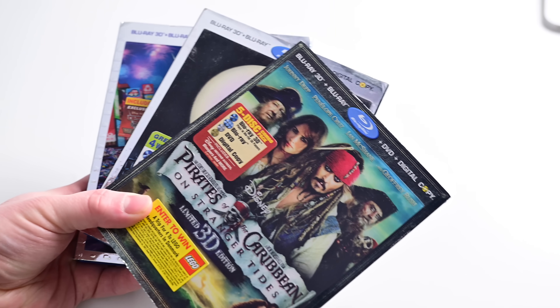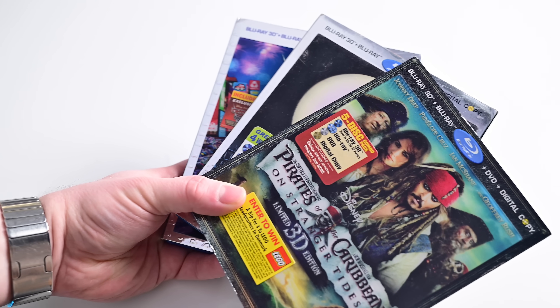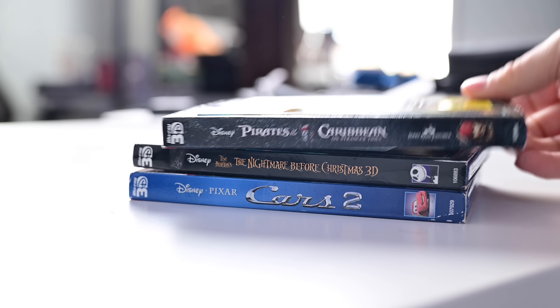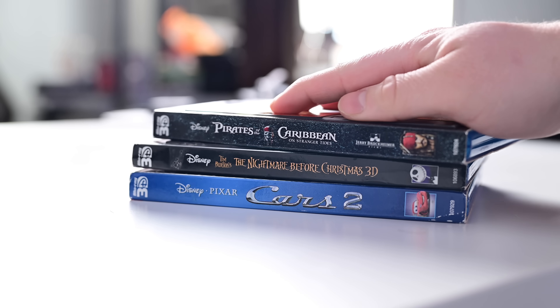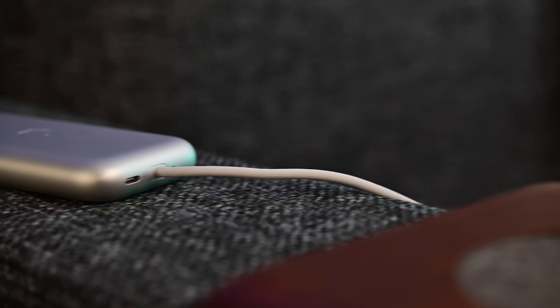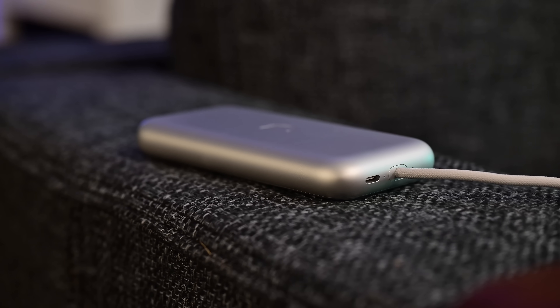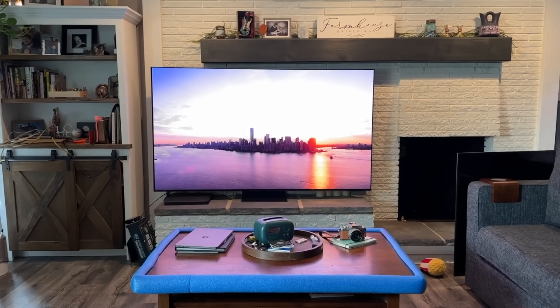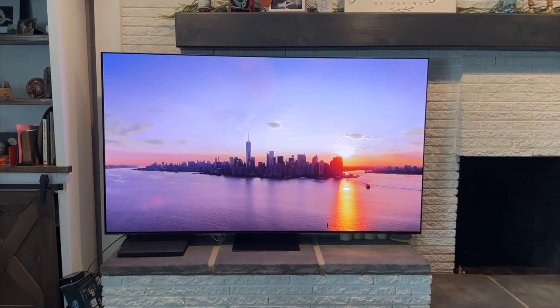It's undeniable that Blu-rays and 3D Blu-rays are going to look a lot better than anything through streaming. Even if you're streaming at 4K on Vision Pro, a Blu-ray has so much more data and it's going to look so much better on an appropriate TV. You also have to worry about battery life — two and a half hours of watch time isn't a ton. So if you're trying to watch Avatar or Oppenheimer, you're not going to make it all the way through without making sure you're tethered. Now, if you're sitting and watching a movie, you can plug it in and you're going to be fine, and at least you have the option of getting up and moving around, which you don't have with a TV.